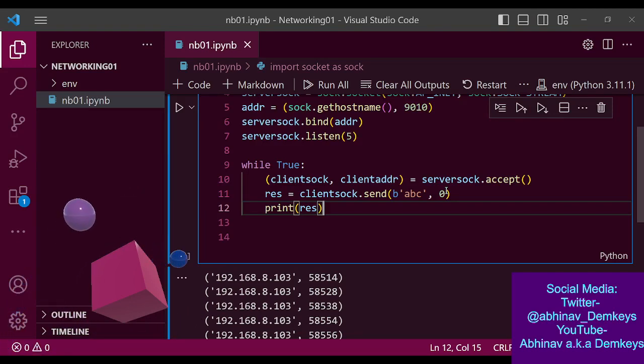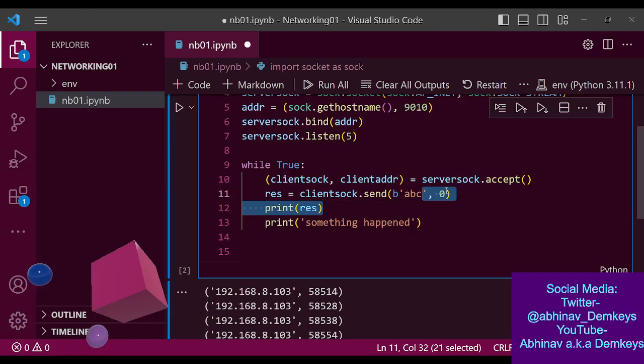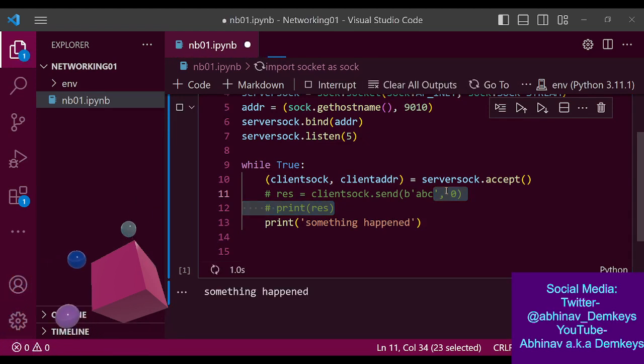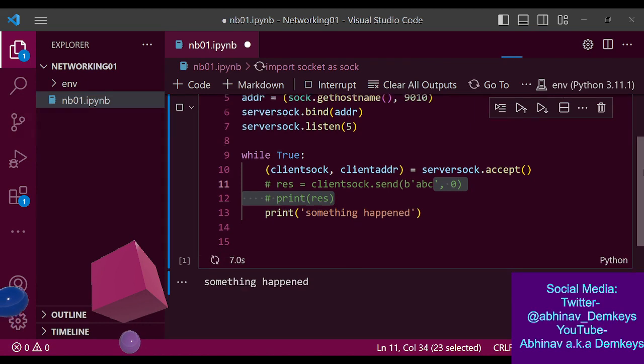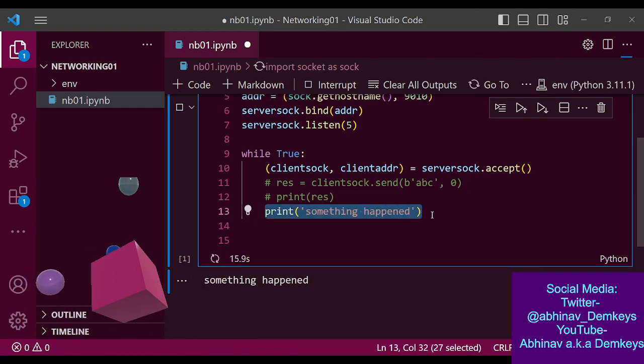Oh wait, I noticed something, or well, something just occurred to me. Something happened. Let's do this, okay? Let me get rid of this. Let me also get rid of the other code here. So that is attempting to connect there. You guys can't see what I'm talking about. This right here. So this is currently blocking, because otherwise it would have printed something happened.